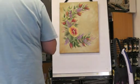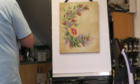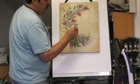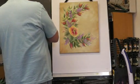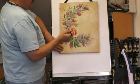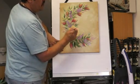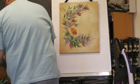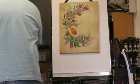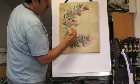And this time I'm using a scruffy brush. I'm going to pick up some thicket, white and yellow. And I'm going to scruffy that centre in there. Okay. So it looks like things are going on in there. And then with the script liner and some inky thicket, I'm going to add some stamens coming from the centre of that flower.